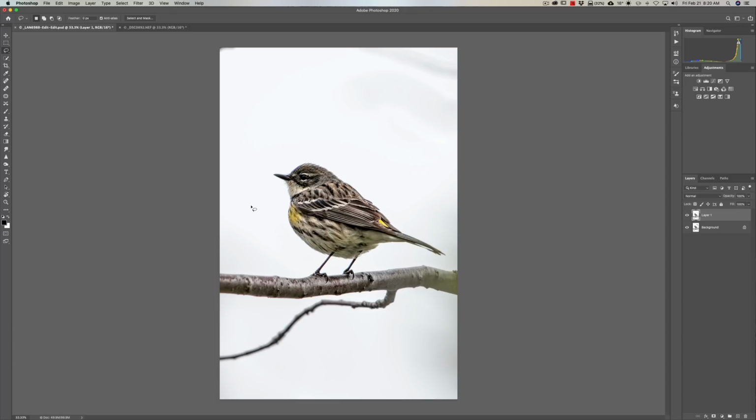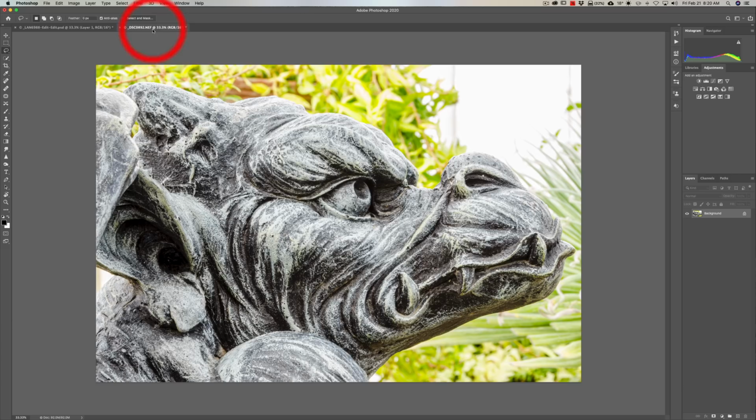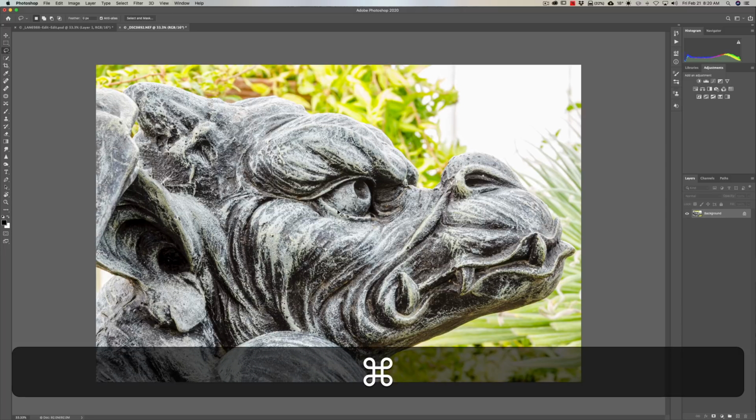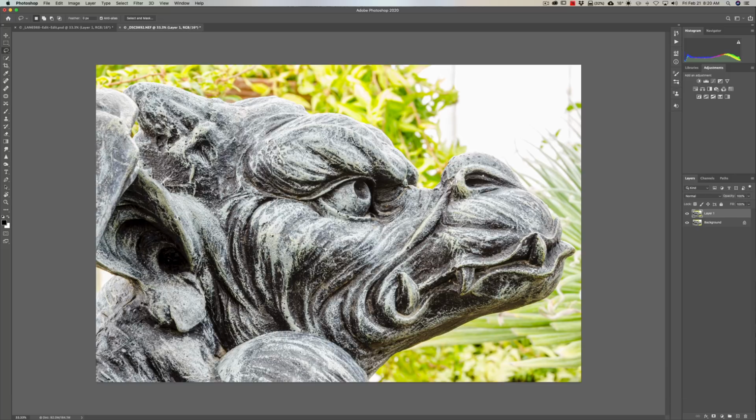Now, unfortunately, I don't have a computer with the previous version of Photoshop on it, so I could show you a comparison of how lens blur looked with the old version and how lens blur might look with the new version. So I'll just show you lens blur in case you're not familiar with it. I have this image here of the statue of the dragon, and I want to blur the background. So what I'm going to do is I'm going to hit Command-J to duplicate the background image. And then what I'm going to do is I'm going to open up Lens Blur.